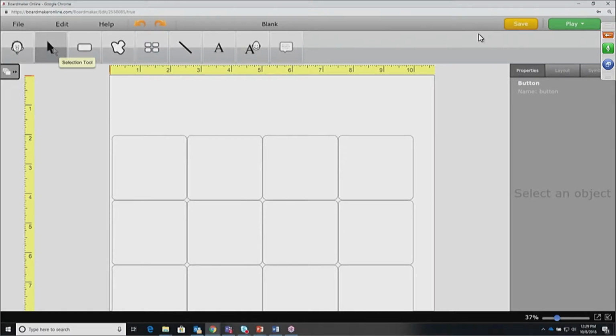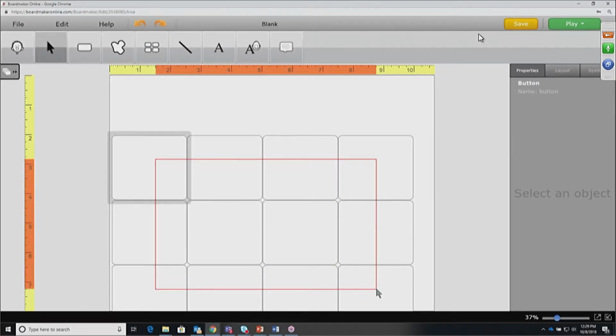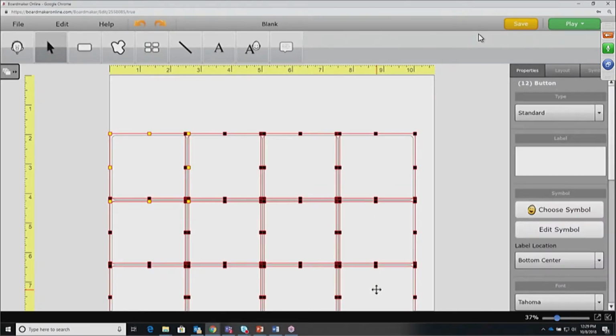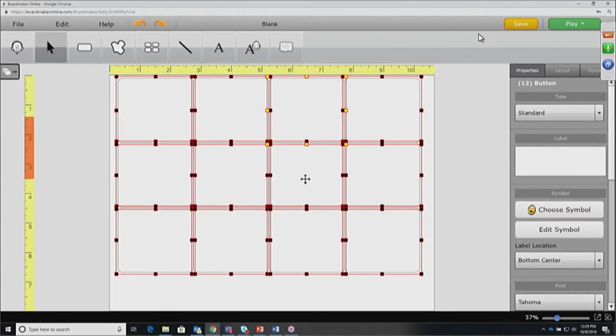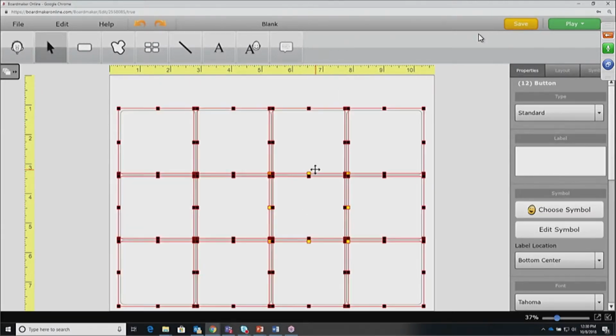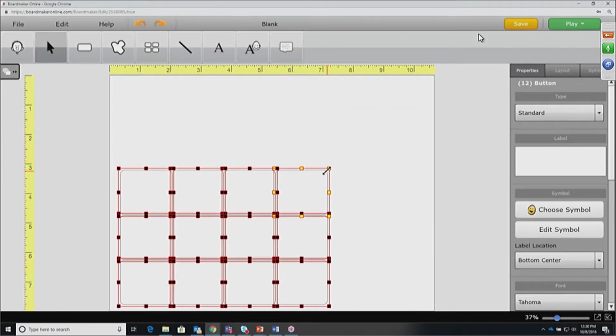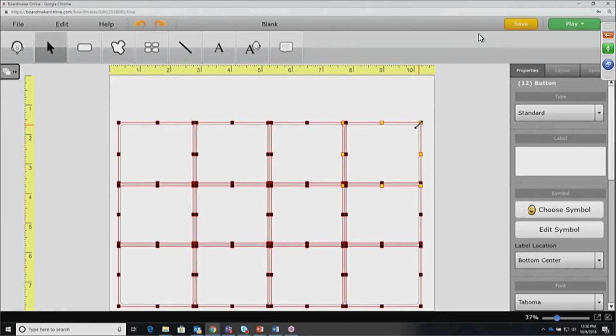Click that arrow, and again, not dragging, just moving the cursor over the first button, click, drag the skinny red line, and when you release, they're all selected. With them all selected, it's like one giant button. You can click in the middle of any of them and move them around. You can click in the corner of any of them, see the double arrow, and resize them as a bunch.